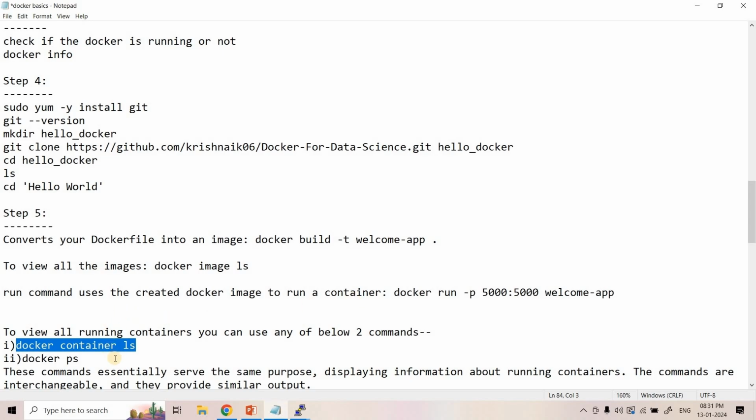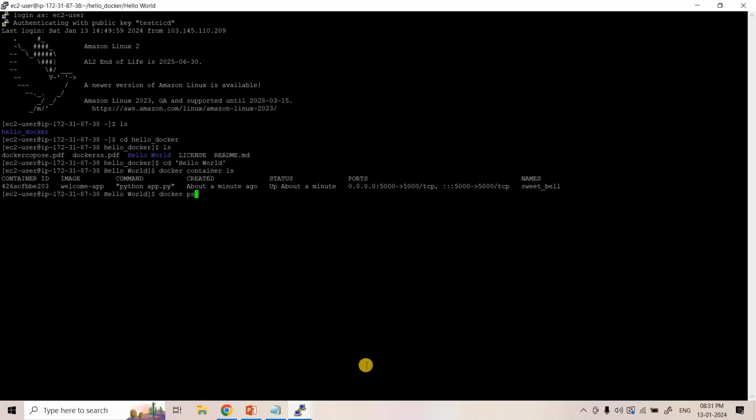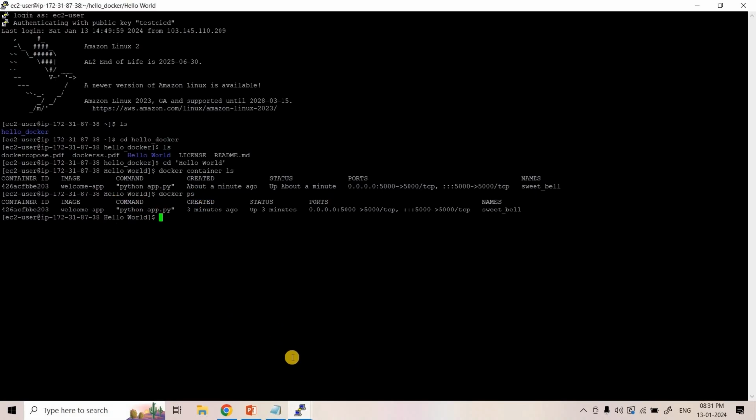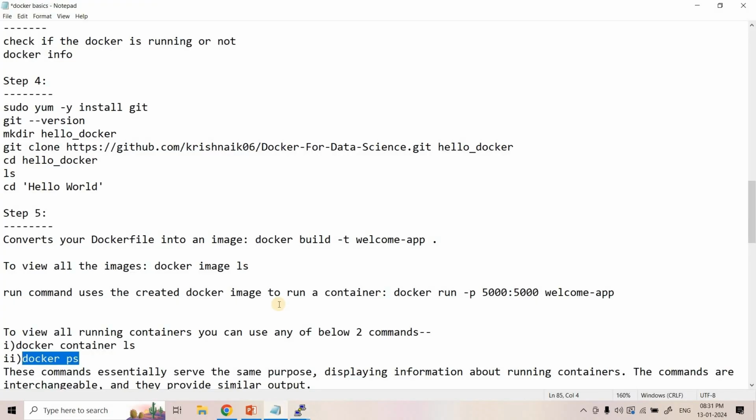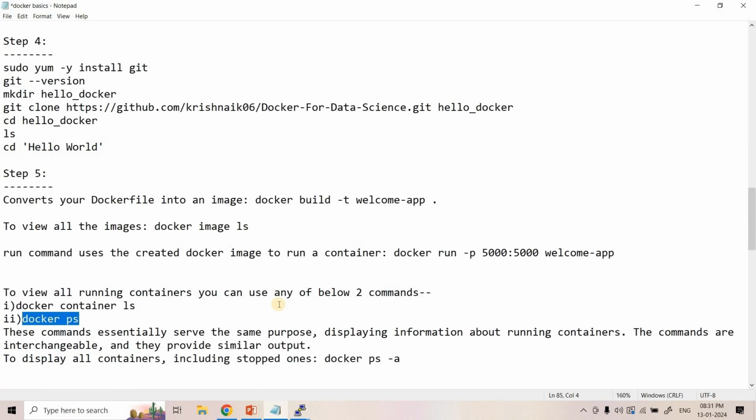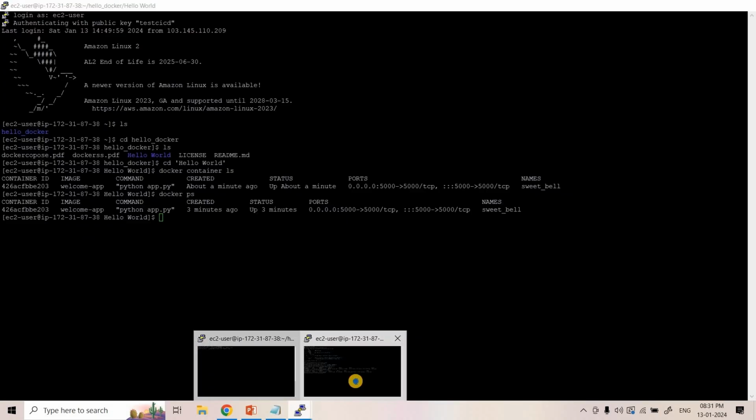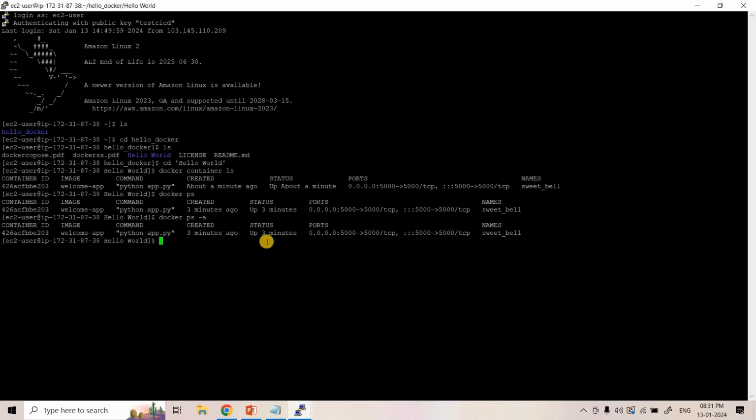Now, if you want to check all the running containers, apart from docker container ls, you can execute docker ps also. What does ps stand for? It indicates process status. Here I can copy this and paste docker ps. Here also it is returning the same thing. Suppose you want to see all the containers, whatever is currently running and whatever is stopped. To check that, you can execute the command docker ps -a. It will list all the containers, whether currently running or stopped. Currently we have only one container running and we don't have any stopped container, so it is listing just that here.